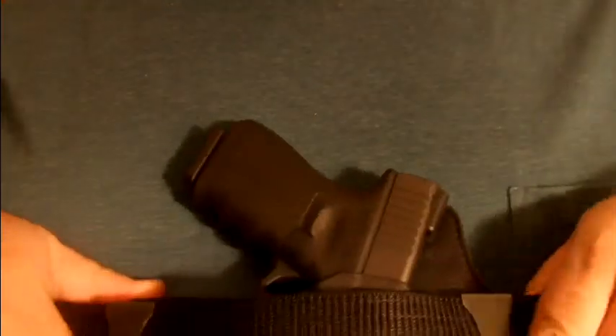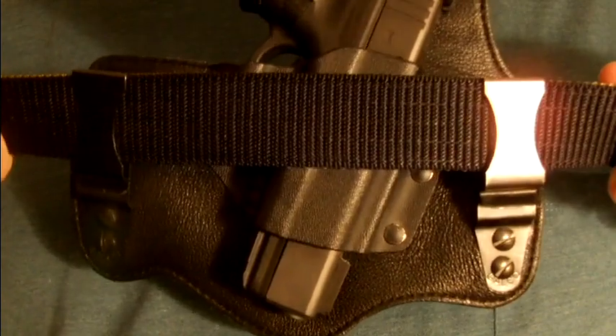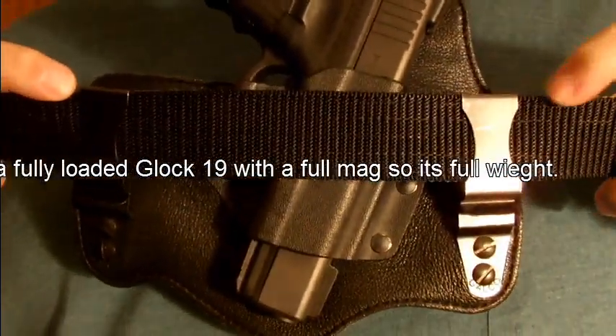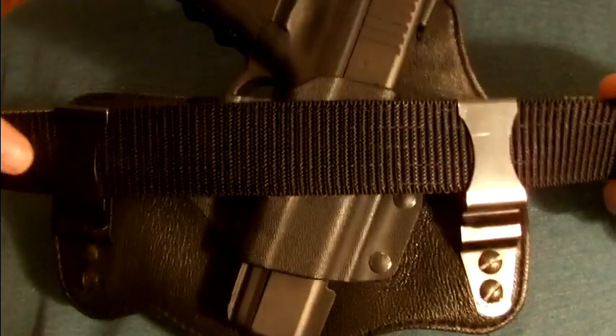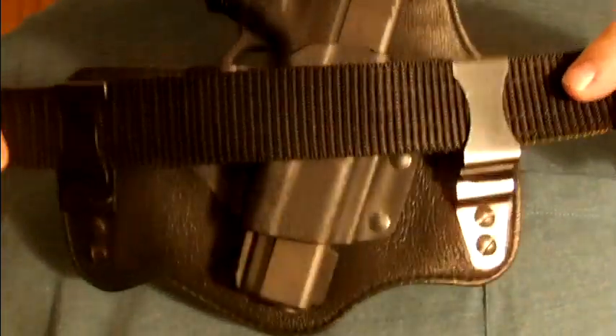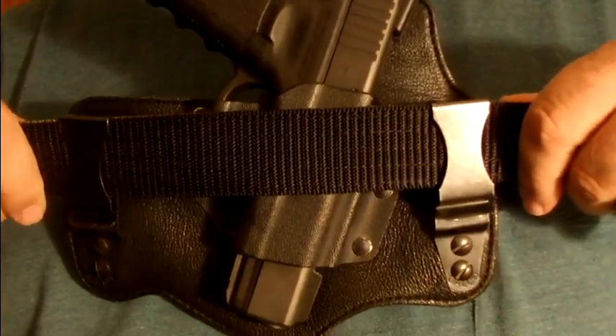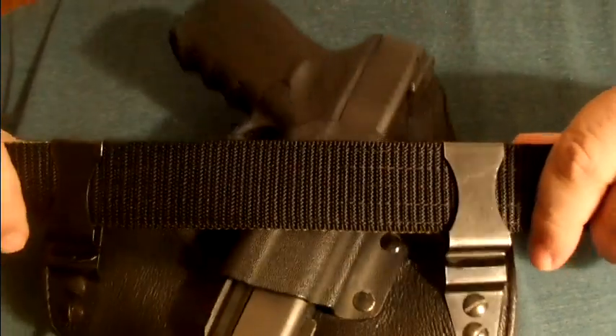This is a lot thicker than my other belt, and I want to show you how it fits and supports the gun very nicely. This is not even their heavy-duty one for gun carry — they have ones with a plastic coating inside that makes them very stiff. But you can see that even without pants on, this supports the weight using a Galco King Tuck holster very well.